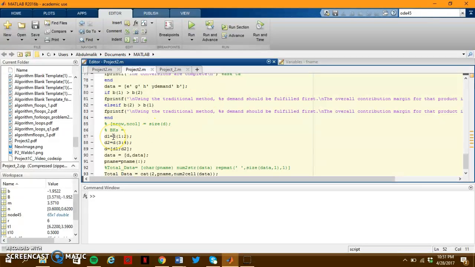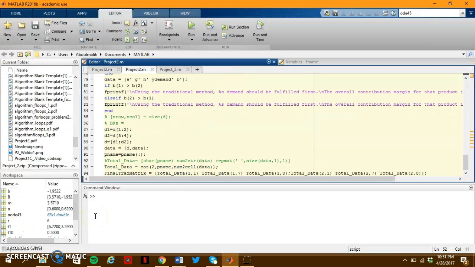So here, to be honest, Charlotte has a hard code because we couldn't really make our code flexible like that. I apologize. But for D1, actually, excuse me, let me tell you what D is first before I get to it. Remember, D is my machine hours, and here I split them apart and then combine the data. Basically, that makes my traditional matrix. But here on my total data, since some of them are strings and some of them are numbers, I had to use this little function to be able to put them together. Here's my final traditional matrix, and that's only where I output my contribution margin and price. So let's run my code real quick.